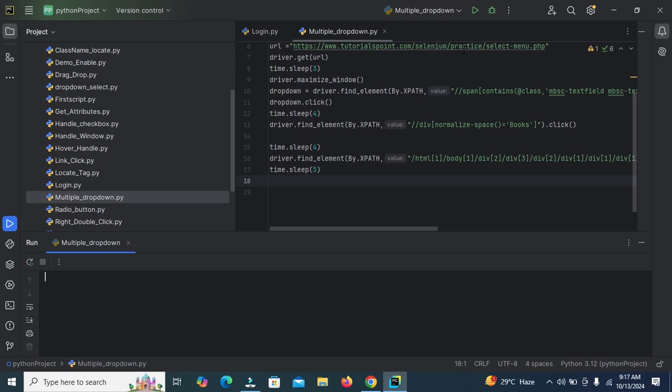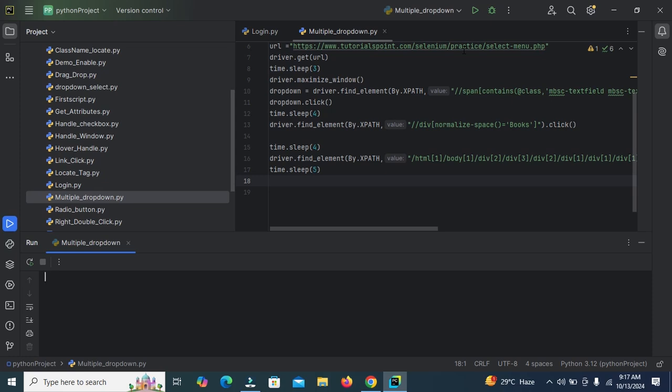Today in this tutorial, we are going to learn how to click on a button using the action class in Selenium without directly interacting with the element. This method is useful when the usual element locators do not work or when we want to simulate more advanced interaction. I will show you step by step how to set up the action class and perform the click action.